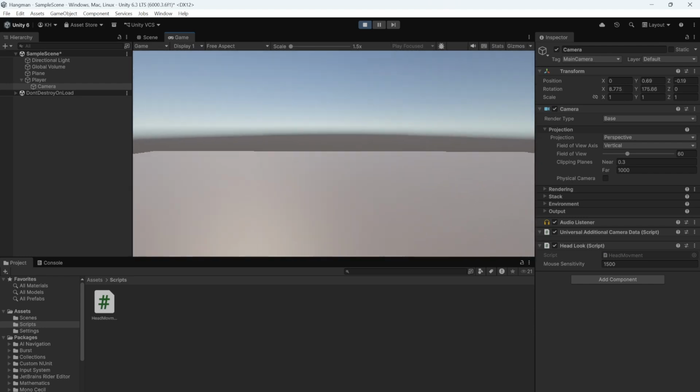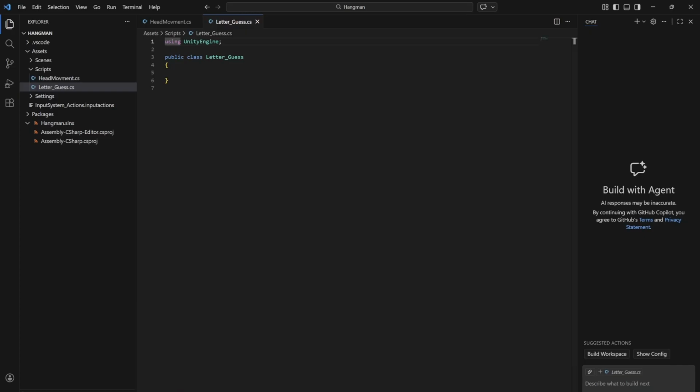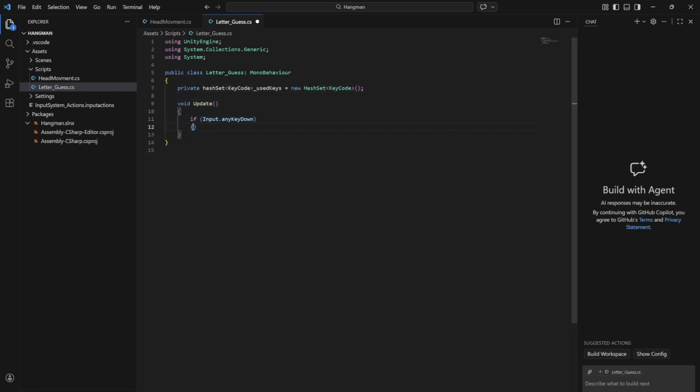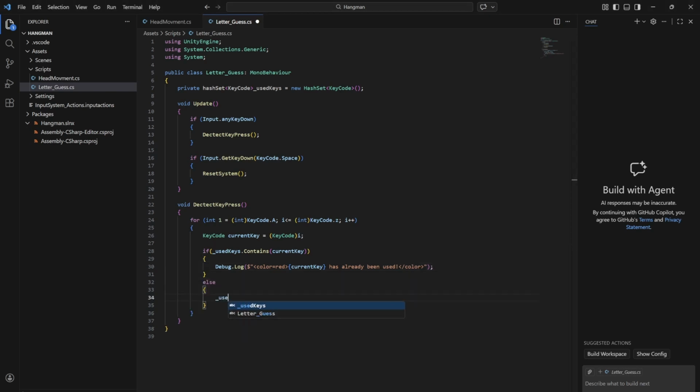So now I'm going to start working on the letter guessing system. This system wasn't too hard to make. I mean, it was decently challenging, but it'll probably get harder once I add the UI. But for now, I just want to make it so that when I hit a letter, it locks the letter until I reset the letters, so that you can't just use the same letter twice. And I made it so that just for purposes of me testing the game, I can see the letter I chose in the console. But until then, that's pretty much all I have for the letter guessing system.